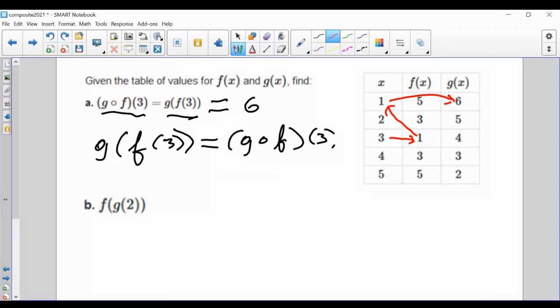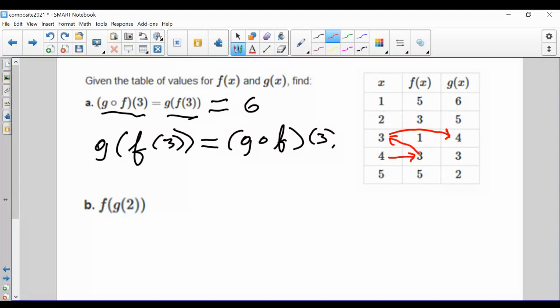Edmund is saying the g of the f of 4. Okay. So the g of the f of 4, let me erase what I have here. I'm going to answer your question. I'm going to take the 4, put it into the f column, and I'm going to get 3. That 3 takes me back up to 3 in this column. And then I'm going to go across and I'm going to see that that relates to 4 in the g column. Okay? So to answer your question, yes, that's how that works.